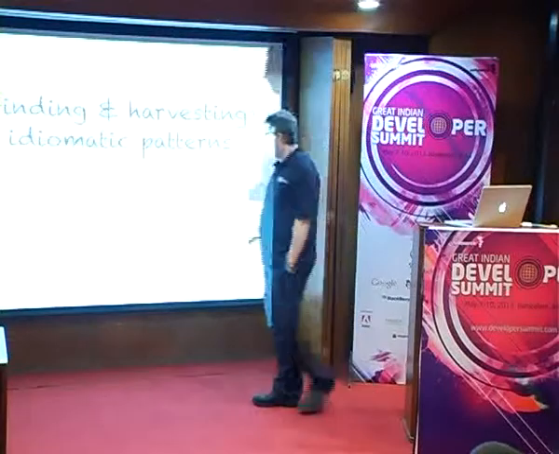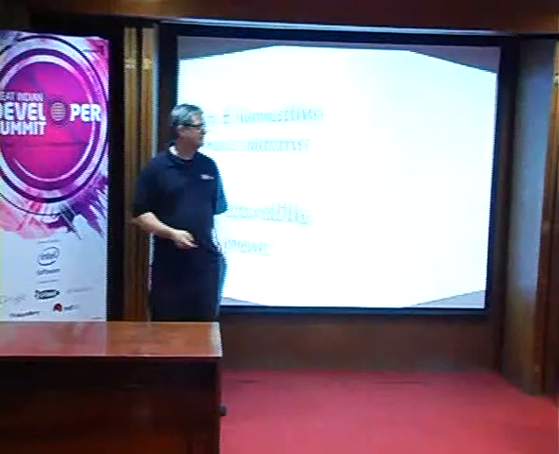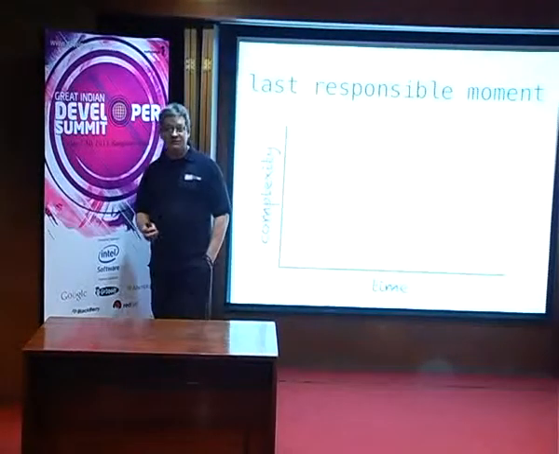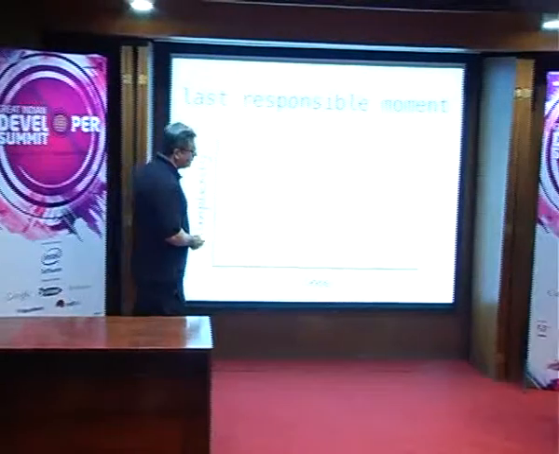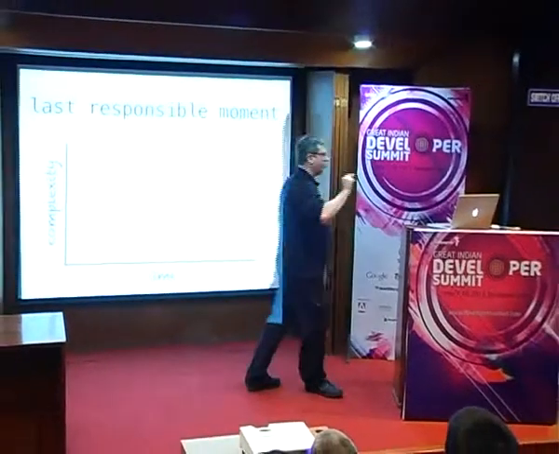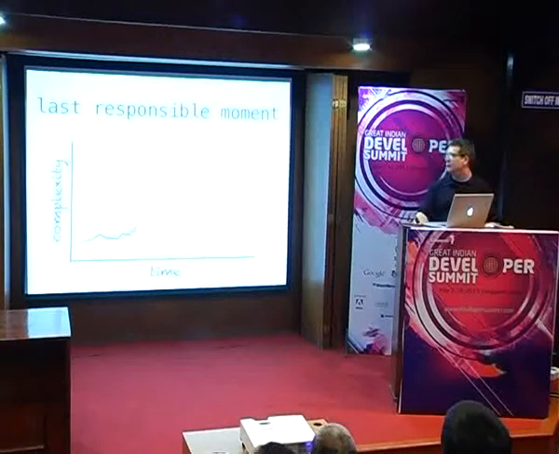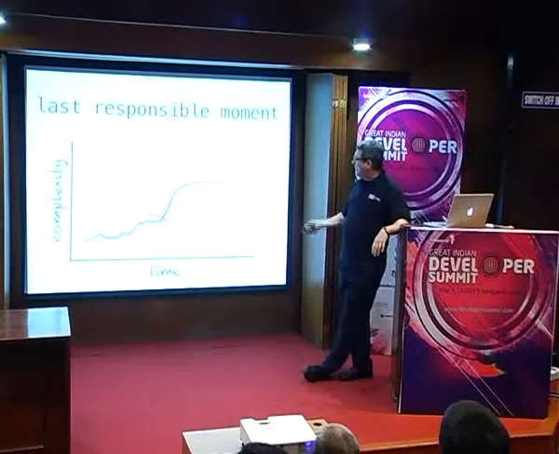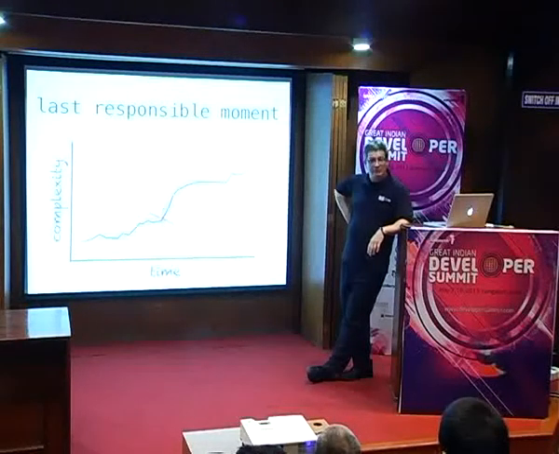In the couple minutes I got left, I want to go back to this concept of last responsible moment and give you some tools. So I can't tell you exactly when the last responsible moment happens. This is the hard part of doing this kind of engineering. But I can give you some clues as to how to find it. So when you look at a part of your project, a component or a framework piece or whatever it is, and look at the amount of complexity that it takes on over time. Anytime it upticks the amount of complexity it's taking on, that might be a good time to ask, has your last responsible moment arrived, and should I replace you with something else?